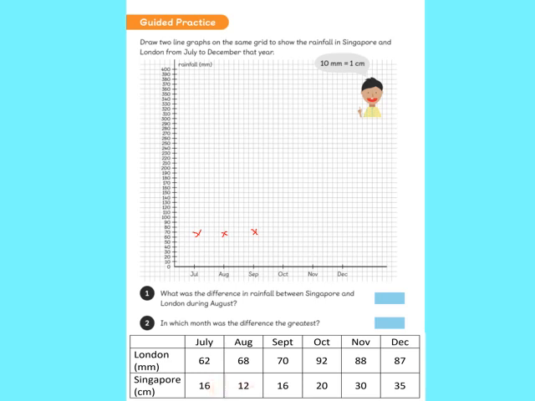So I'm going to change colour to put that on the graph. I'm going to come up to July and go up to 160 on here and put my mark there. And then for August, it's 12 centimetres. That's 120 millimetres. So for August, I will come up to the 120 line and put it here. Now, when I've put all of my data on, I will then join my lines up. Okay, so have a go at that, and then you have a couple of questions to answer here.